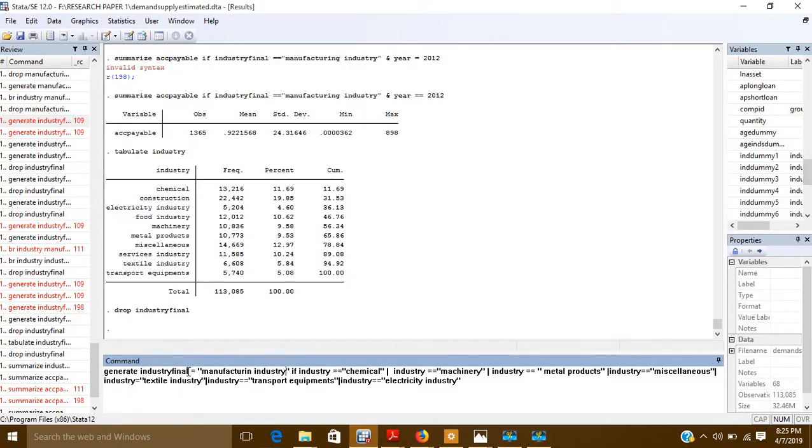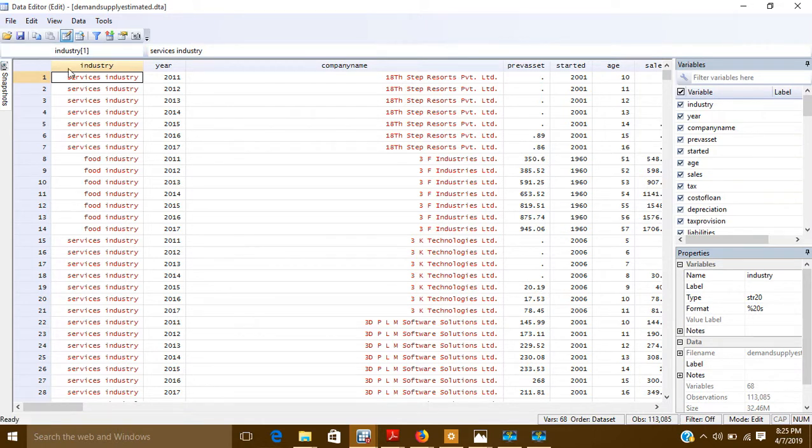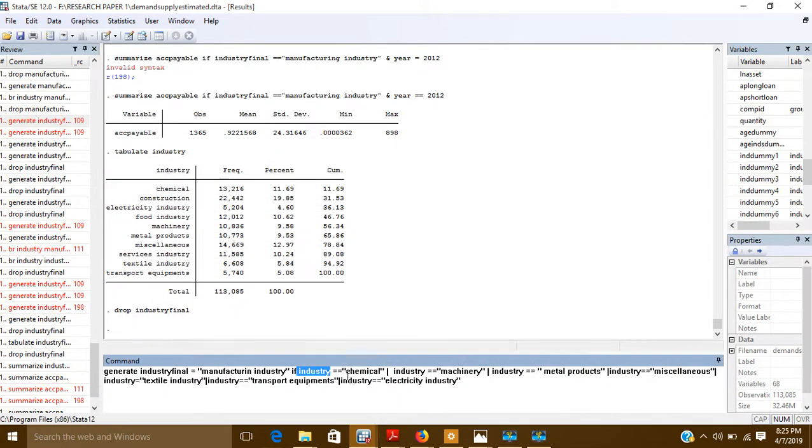This is the variable I have created, and it includes manufacturing industry, and the name manufacturing industry will be given if the variable industry includes chemical.